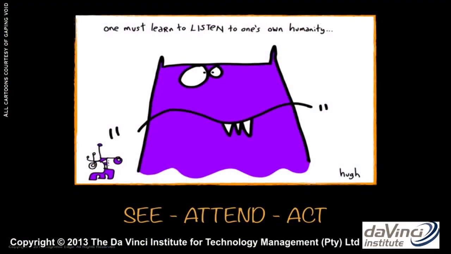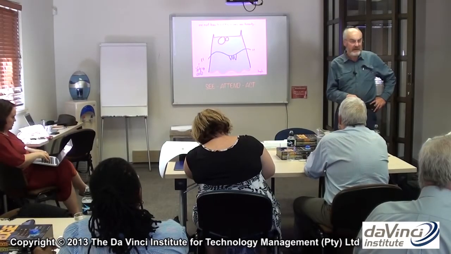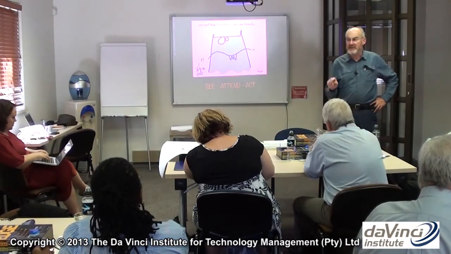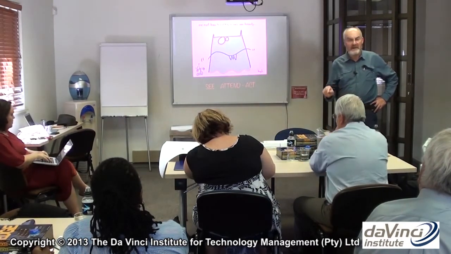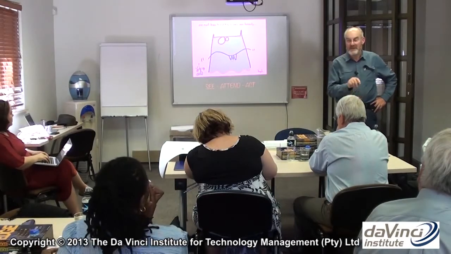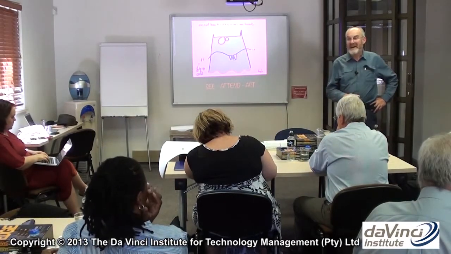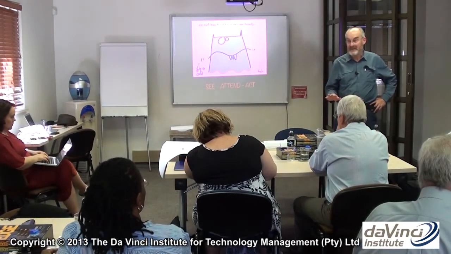It says whether you see the data, whether you pay attention to the data, and whether you will act on what you see are three completely separate processes. And the trouble is, traditional decision theory says if you put the right information in front of the right people at the right time, and they have the right training and the right competences, they will make the right decisions. That is actually nothing to do with humanity.